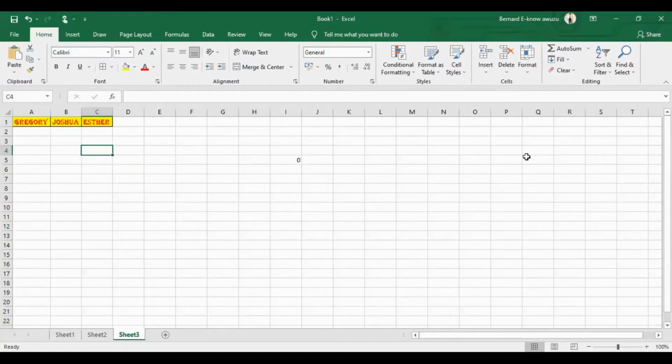Those are the parts. The reason why I've asked us to go through them and do these things together is because if you don't understand these parts, the next things which are to come are going to be hard for you. So now that all of us who attended this lesson today have understood the parts of the Excel spreadsheet, it will be easier for us to use them when we come for the next lesson in the near future. Okay, so that is what we have to look at today.